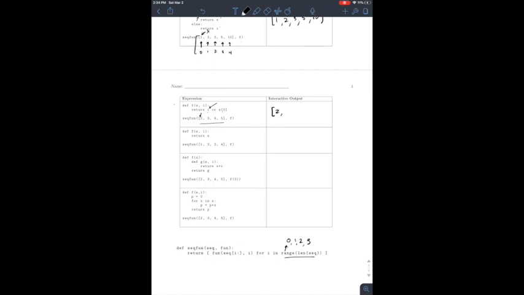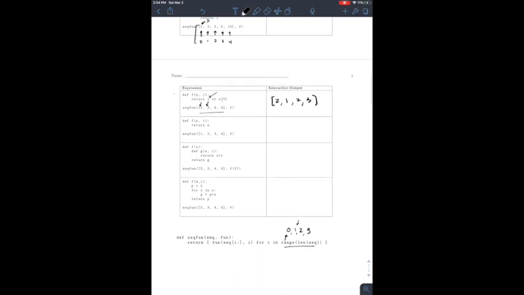Cool. So now we're moving on to the next step of the list comprehension. So our I is going to be 1, and our S0 is going to be 3. So 1 is actually a truthy value. So we can just short circuit there. We can stop the OR, and then we can just give 1. Same with the 2, and same with the 3, because none of those values are falsy.